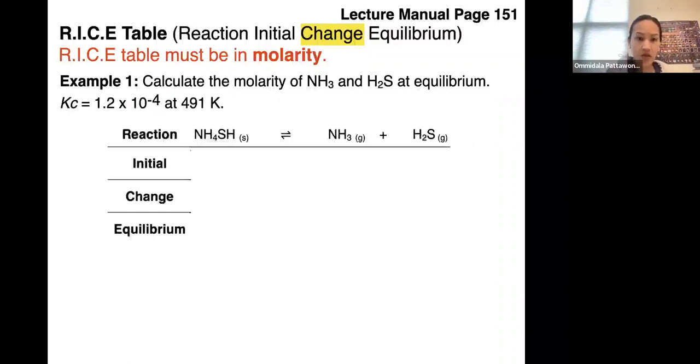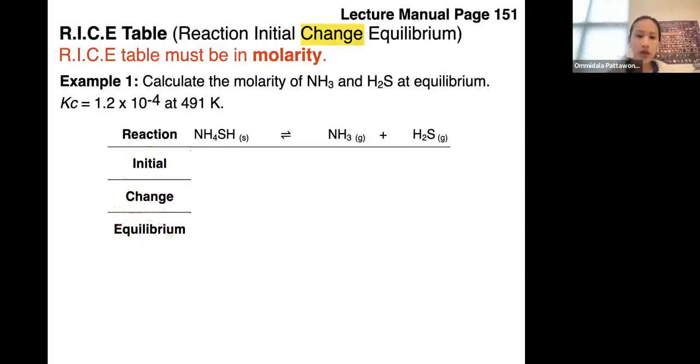As I mentioned, you need to start with the reaction. This is the chemical reaction, because the chemical reaction will tell you the ratio. Then we start with initial, which stands for initial concentration. Then we have change and the concentration at equilibrium. The change is what we saw from the previous slide, which is the ratio according to the coefficient for each of those species.